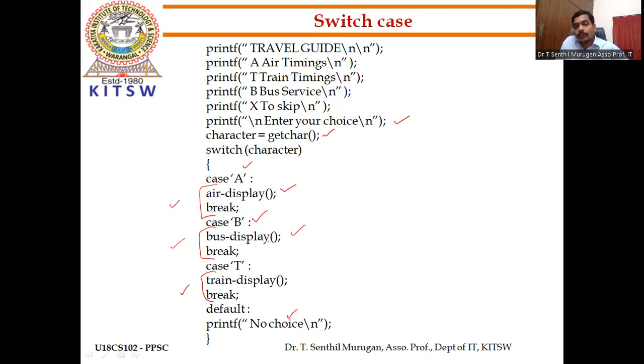This is the use of switch cases. Don't forget, while using this you can give a character or integer value, and then you use a colon. If it is a character, you use single quotes. If it is a value, don't use single quotes. Directly, case A, you will give.